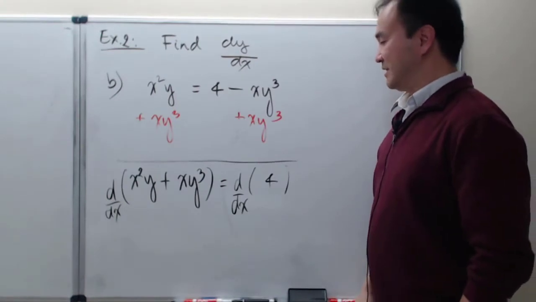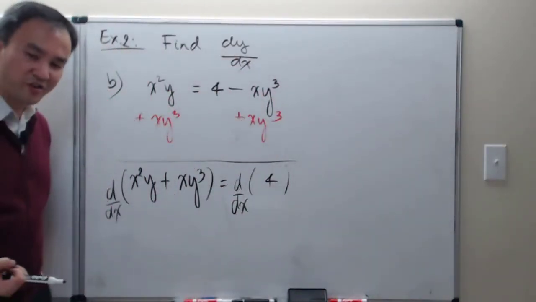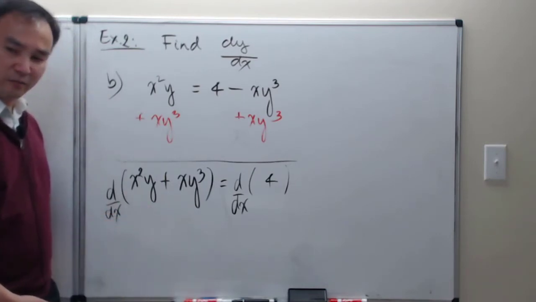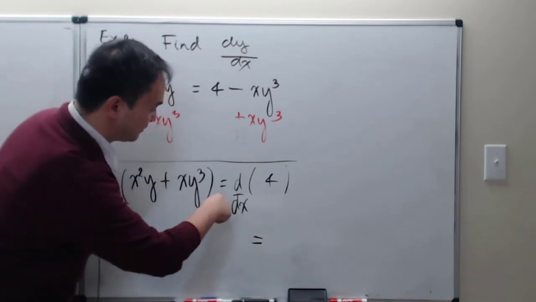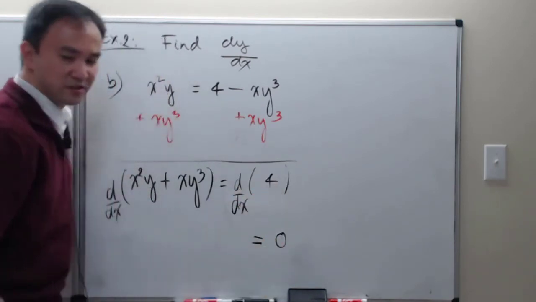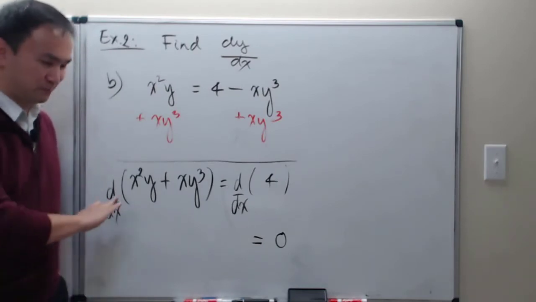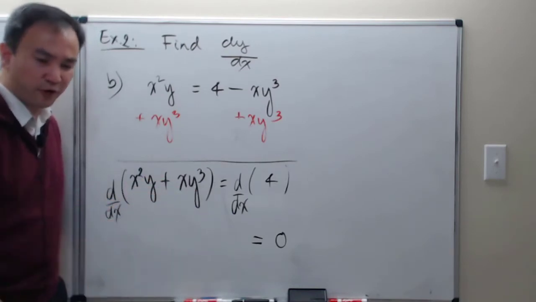All right. That means if we have an equation, then we can find the derivatives equally on both sides. And now the right-hand side gives me a 0, as you have seen so many times. That's why it's always good to bring all constants to one side, because boom, it will give you a 0, making your work a lot easier for yourself.